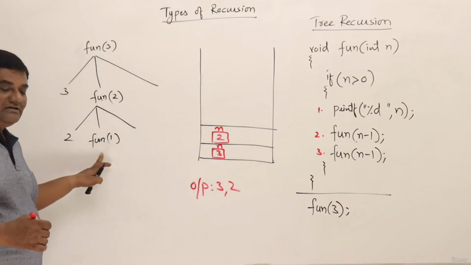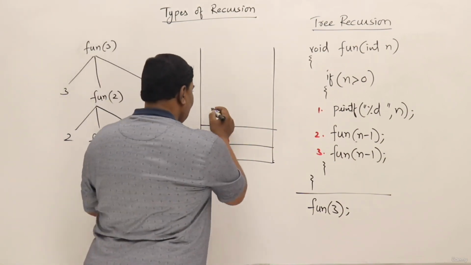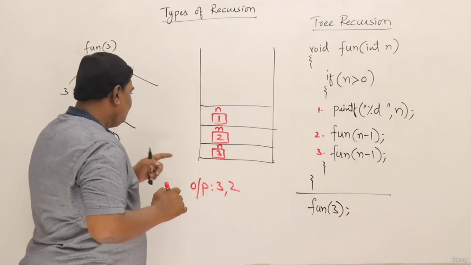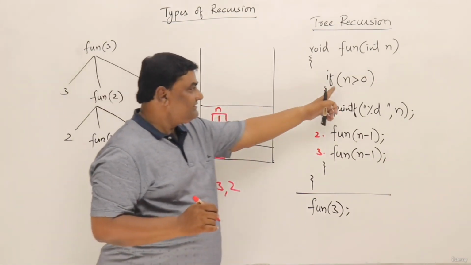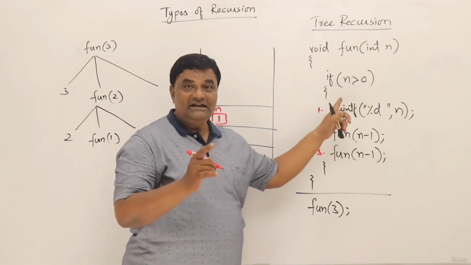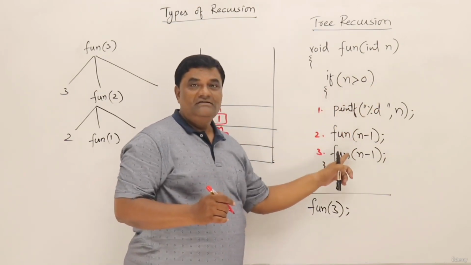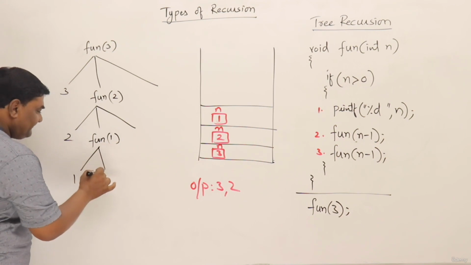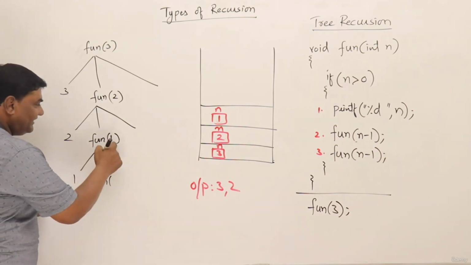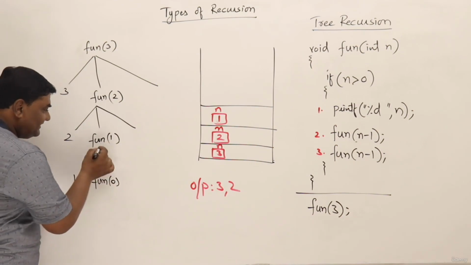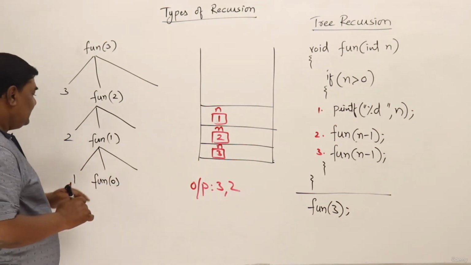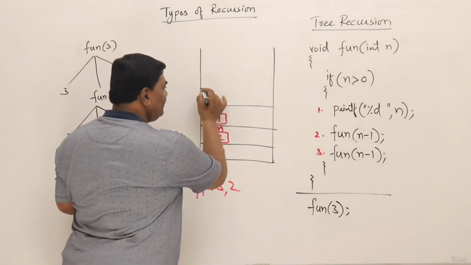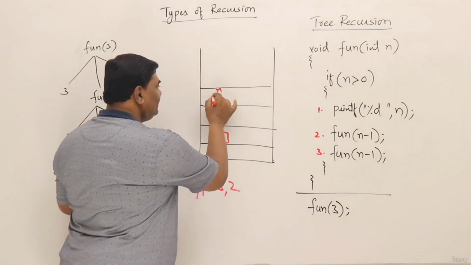Now let us continue with this call. Again an activation record is created and the value of n will be 1. For n equal to 1, 1 is greater than 0. Yes. Then it will perform 3 steps. First print 1, then make 2 calls. So first it will print the value 1. Then it will make the first call with reduced value of n. This is 1, so it will be 0. The second call it will make afterwards. For this call, a fresh call is made from here, so a new activation record is created where the value of n will be 0.